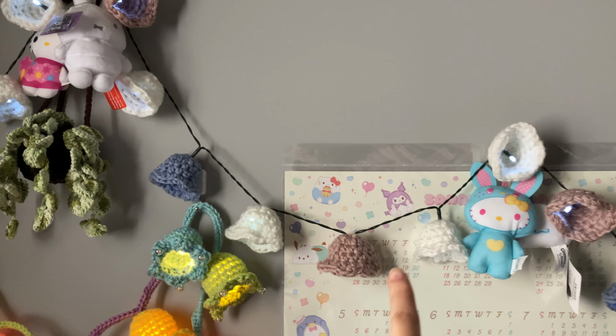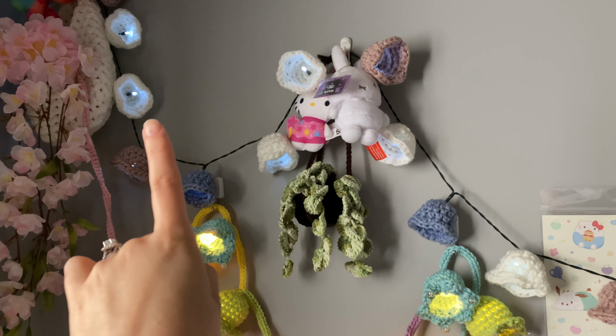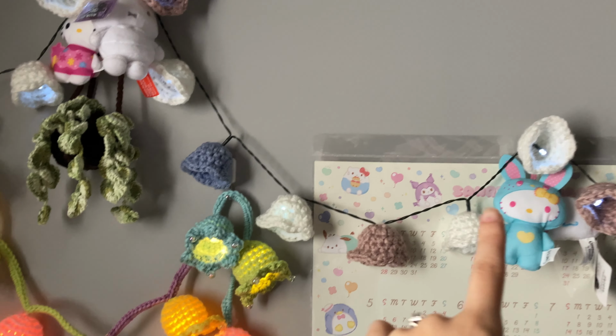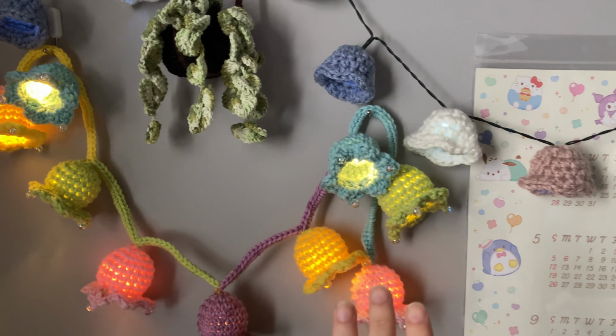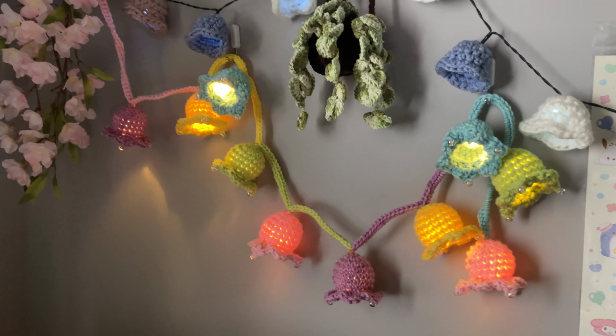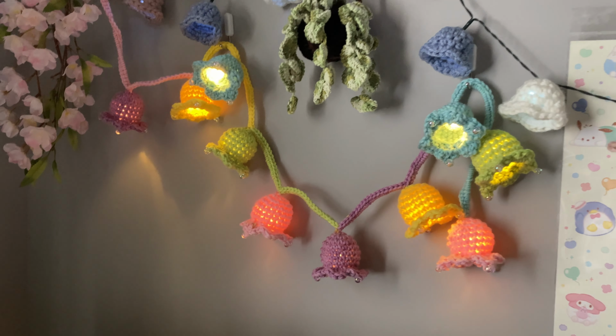I have another one that I made a long time ago and I didn't cover the wire, so you guys can see what it looks like without the wires covered. And then this one is with the wires covered. So I will be showing you guys everything that I use. And without further ado, let's go ahead and get into the tutorial.